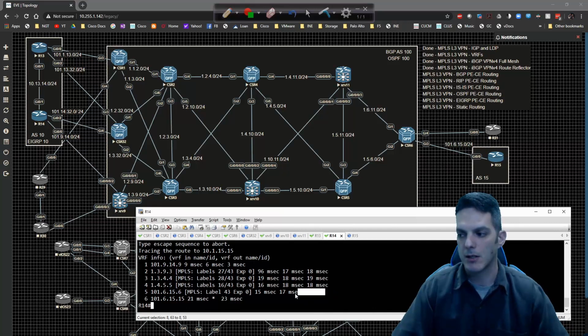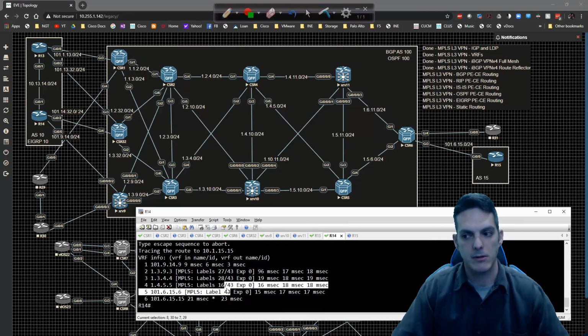So this right here is the peering that you would expect to see. So that's how that comes into play. So we see label 43 show up here. That's expected. So we have 2 label stack, 2 label stack, 2 label stack until we hit router 5. When we go from router 5 to router 6, we pop the LDP label, and then we go down to just the VPN label. Okay, we get that, and that's how we forward the traffic.